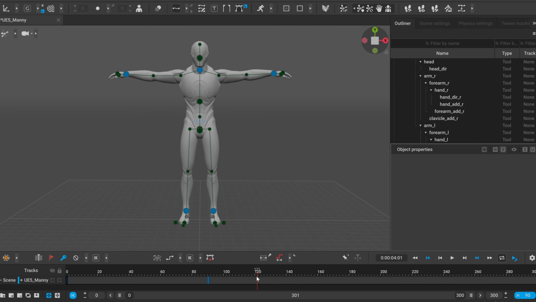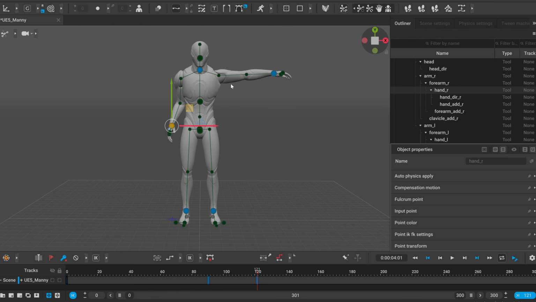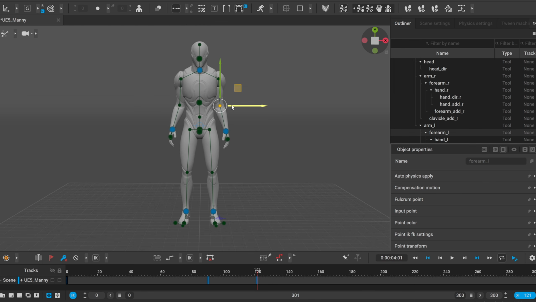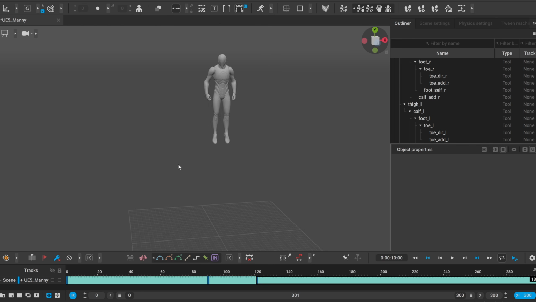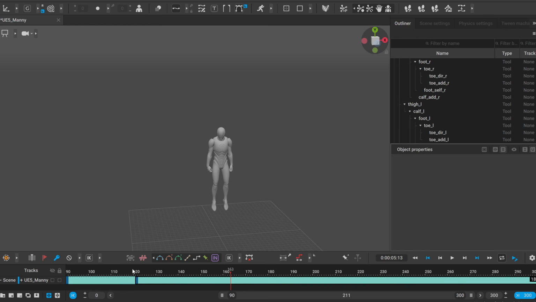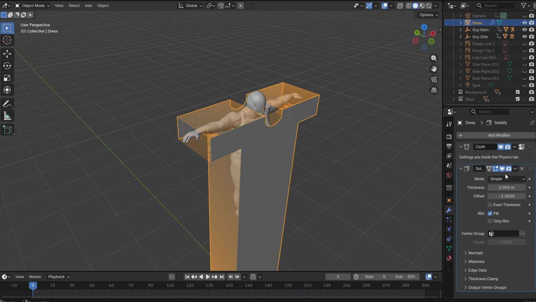It was now time to move on and bring in the character. So I hopped on to Cascadeur to create a quick animation. One thing that I did was have the character be in a T pose at first and then change into the pose for the scene. Having the character be in a T pose helps out tremendously later when I'm trying to work with the cloth simulation. Once I was done with the animation, I imported it to Blender and then created the cloth simulation, which in theory is actually quite simple.